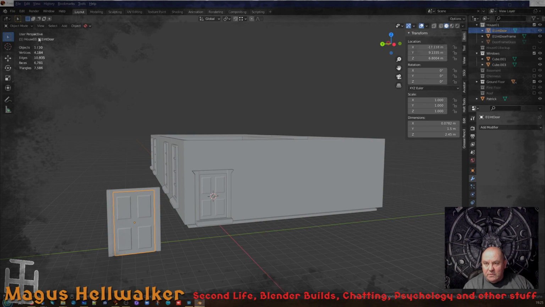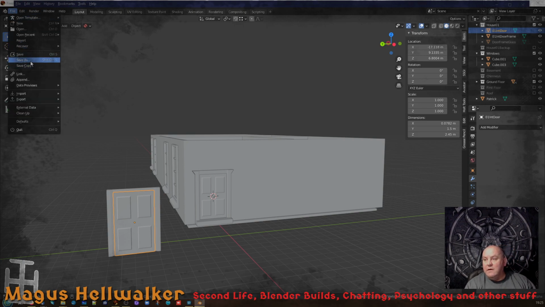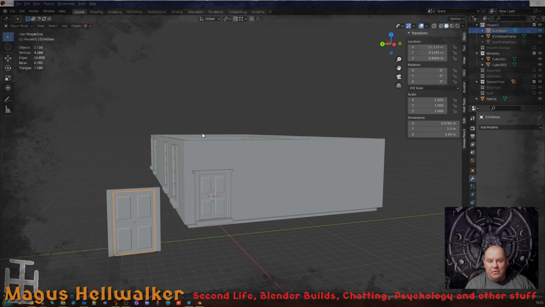Okay, what I'm going to do, let's save this. Now, before I start cutting up the internal walls, let's create another version.